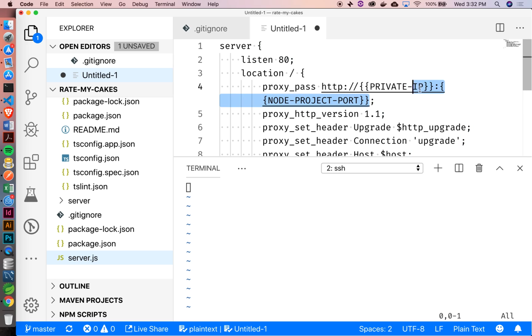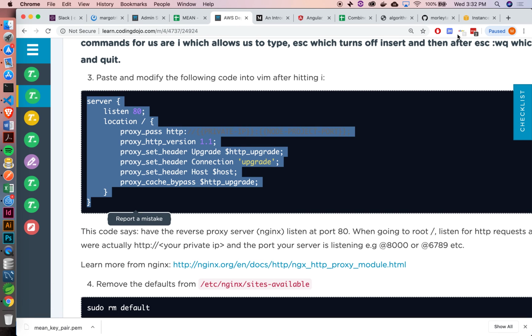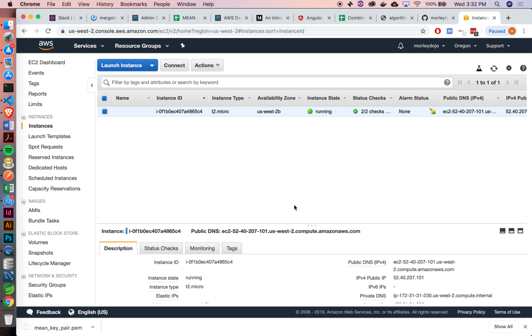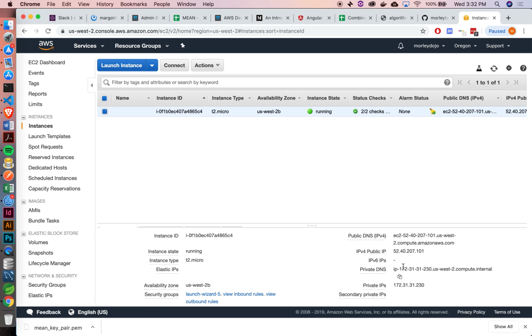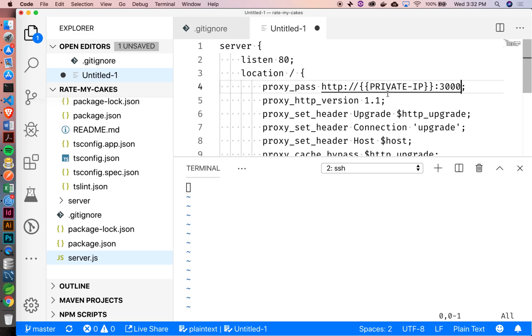So let's replace this port with 3000. And then we also need to paste in the private IP of our instance. So down here, you'll see the private IP right in there. I'm just going to copy this, replace it here. Okay, now everything's good to go.